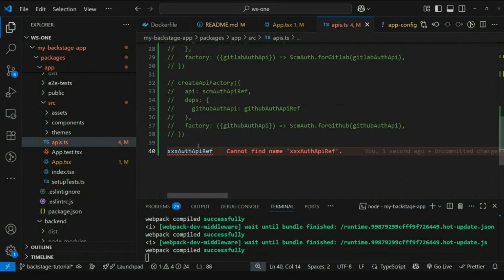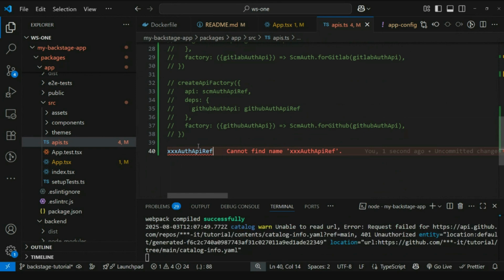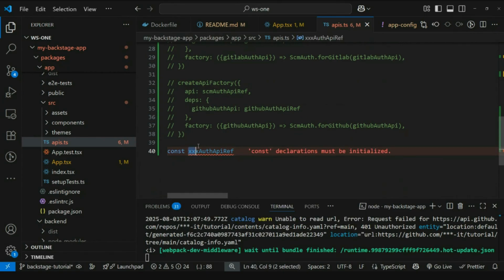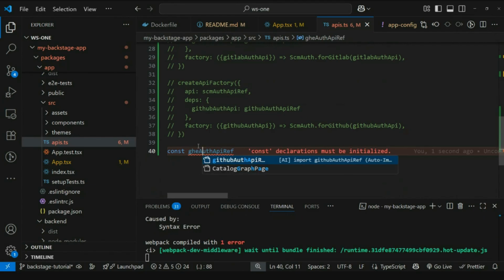The example here is for a new GitHub Enterprise integration, which can be defined either inside the app itself, if it's only used for this purpose, or inside a common internal package for APIs, such as internal slash APIs and so on. Let's do that with this const GitHub enterprise auth API reference.